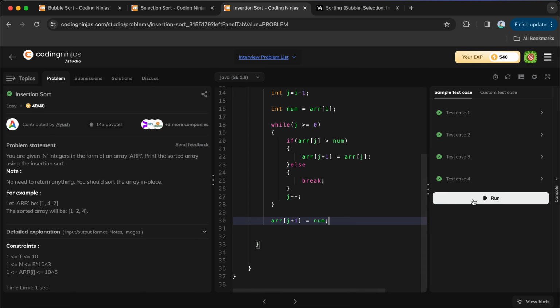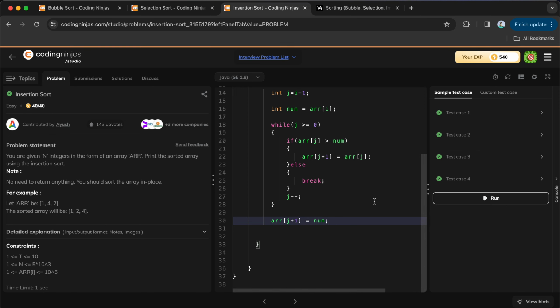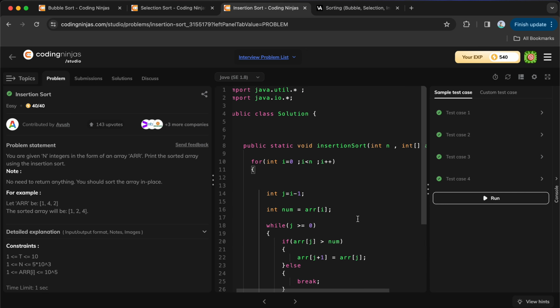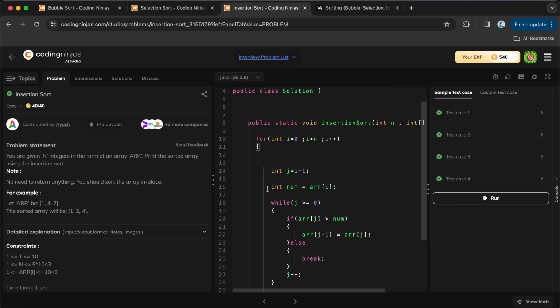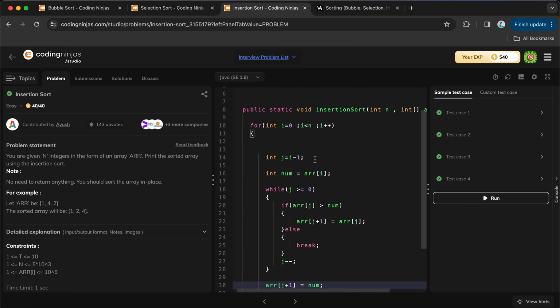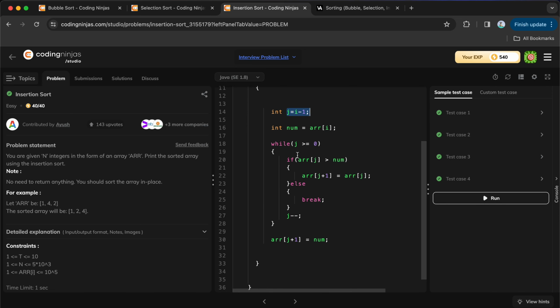Let me run it. So all the test cases passed. So in this way we can write the insertion sort. Basically, for every index i equal to 0, 1, 2, 3, suppose I am on the 5th index, I will iterate from 4 to 0, and from 4 to 0 we find the right position using this while loop.